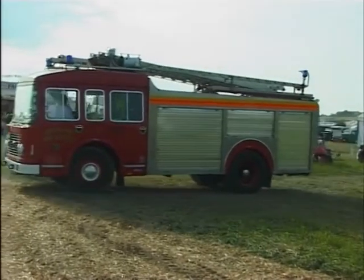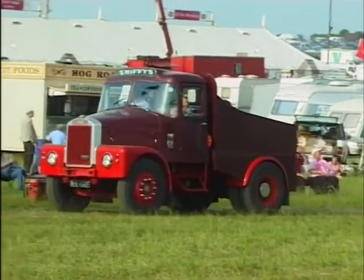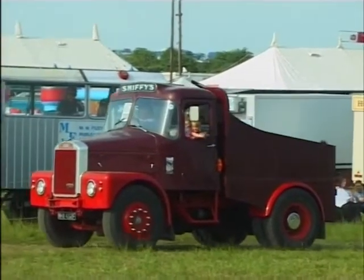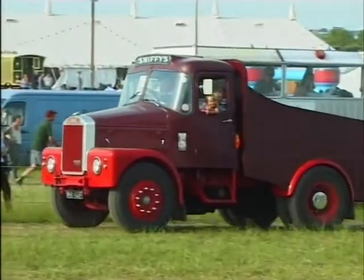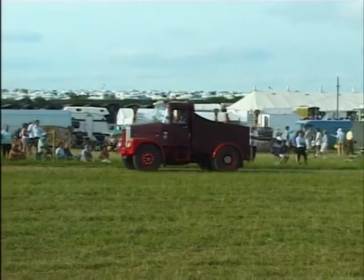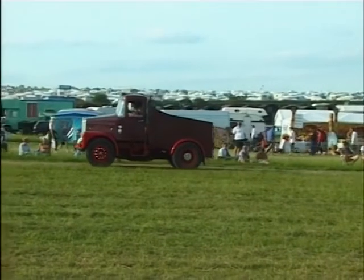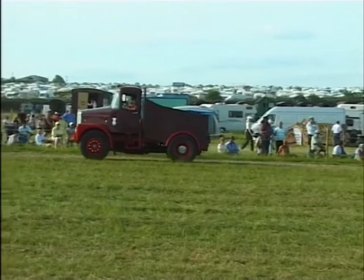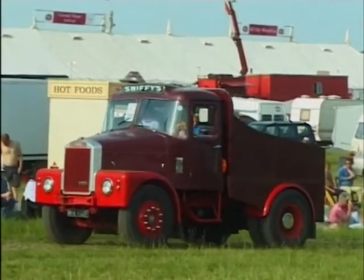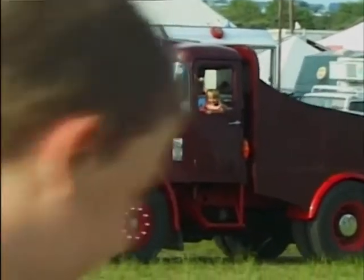Very nice to see an ERF fire appliance — we don't see so many of them down this end of the country; most fire appliances seen down this way are Dennis or Bedford. Back to Scammell — this is the 1967 Scammell Highwayman from the strip station in Essex. Still with the Gardner engine — by this time you could also have the Leyland engine, but this one is Gardner-powered. If you look at the back, you'll see a ballast body very much after the style of a Pickfords ballast body — whether this is a restored Pickfords body or a copy, it's an identical design to that employed by Pickfords on their Highwaymen when used for heavy haulage.